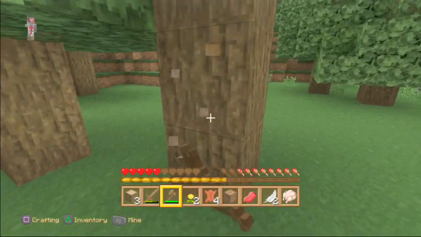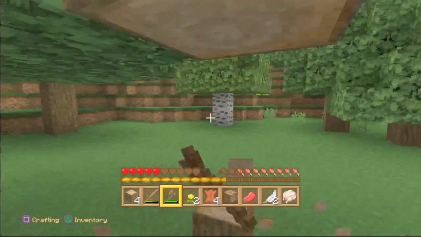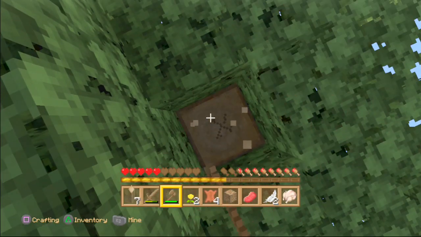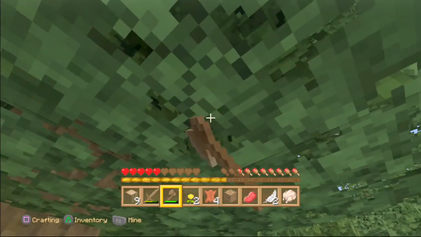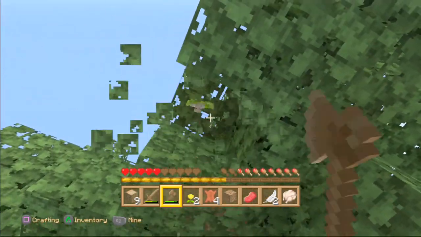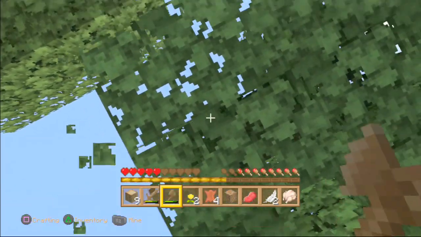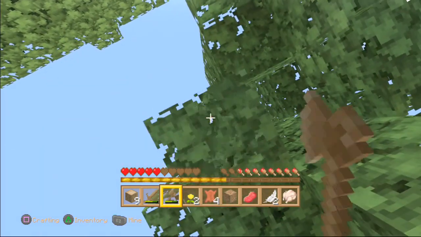So if we... Yeah, this is a perfect area. Nice and flat already for us, which is cool. Just gotta get rid of all this bush now. This is gonna take forever. I think I might just skip the video to when I get rid of all the bushes. So yeah, I'll see you there.